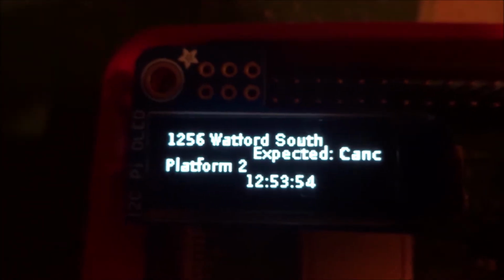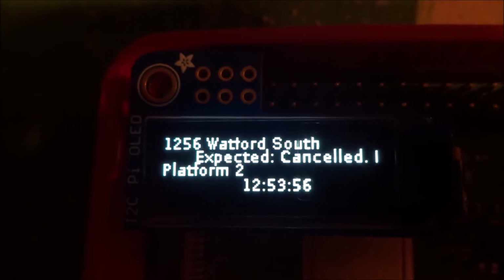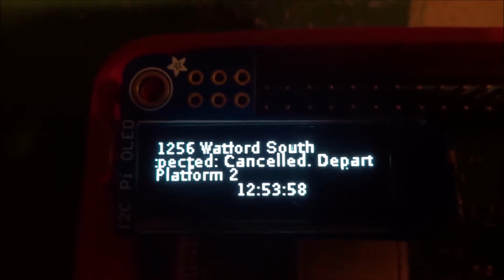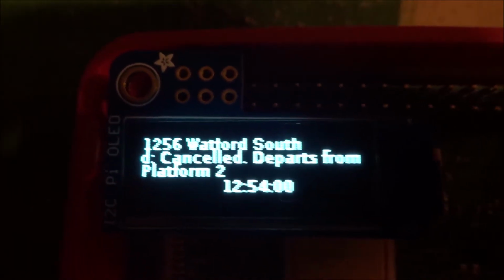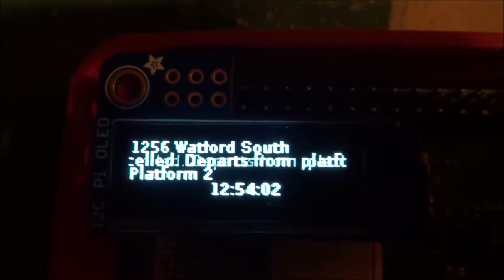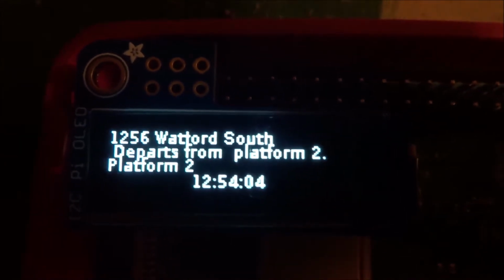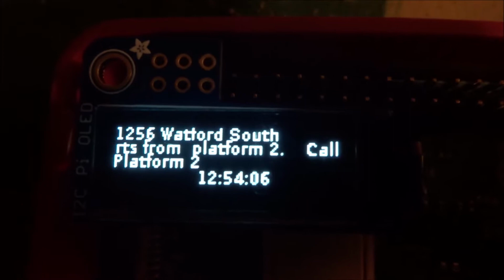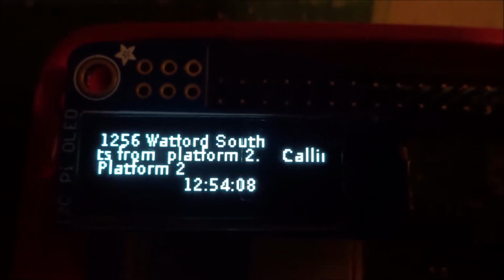Hello and welcome. I think I mentioned to a few of you before I was thinking about using Raspberry Pis for another project, and that project has come along. We now have a screen controlled by Raspberry Pi, controlled by the computer on the same system that controls my signals. This train should hopefully be being announced soon.